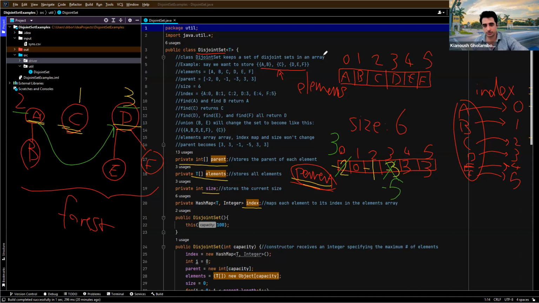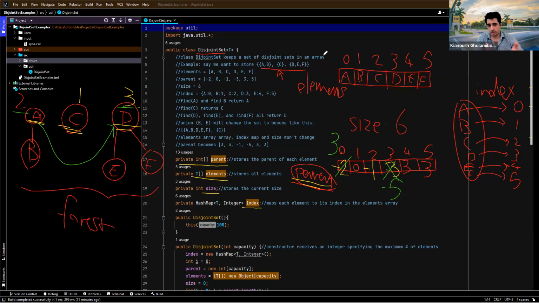Why do we put -5 at index 3? Because now D is the root of a tree that has 5 elements. Therefore the total count of elements under D should be increased, right? That's pretty much it. That's all this union operation should do.